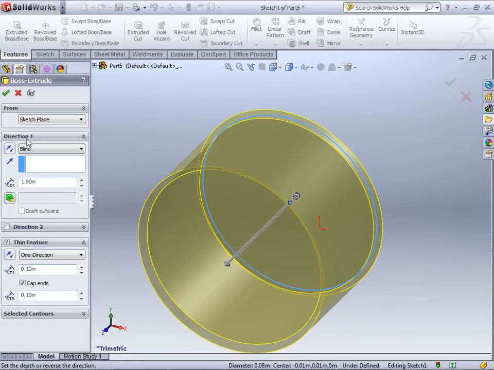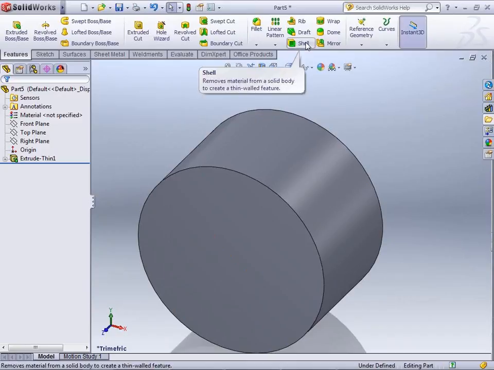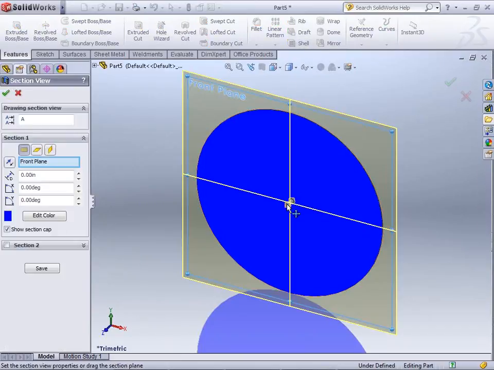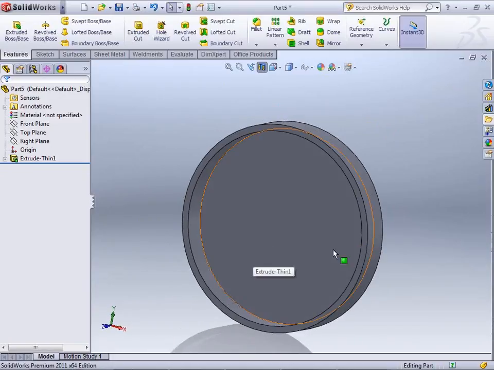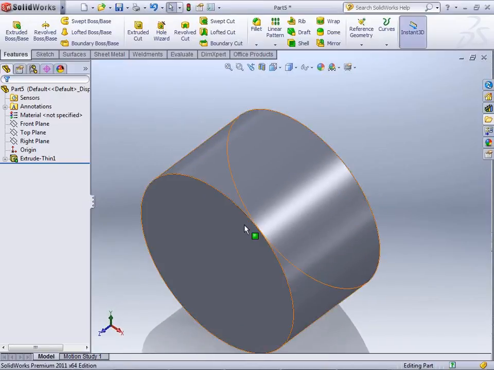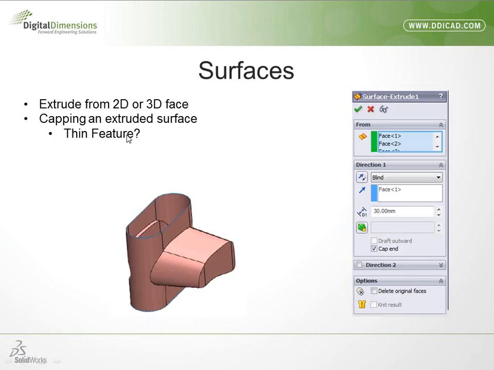I can make a shelled out part without making this and then shelling it out, and not picking any faces when you do shell. We'll remove all the material inside. So if I section view this thing, you can see it's a capped end but hollowed out part. So again, I figured it would have worked on anything, but it looks like it only works when it's our initial feature and nothing else is in there. So kind of something I stumbled across that's not really documented, that cap ends in the thin feature option, but does seem like, hey, it's new. Whether they change it and fix it in a service pack, it's new, it's in there.